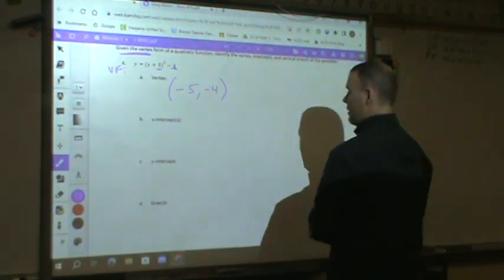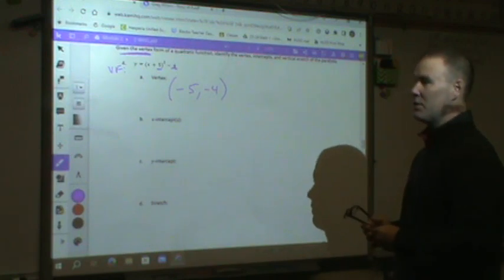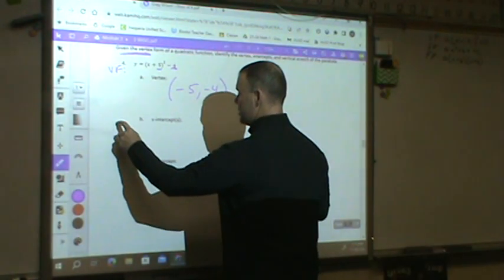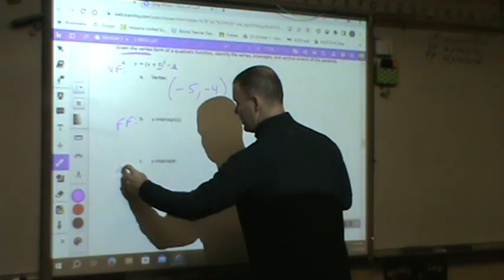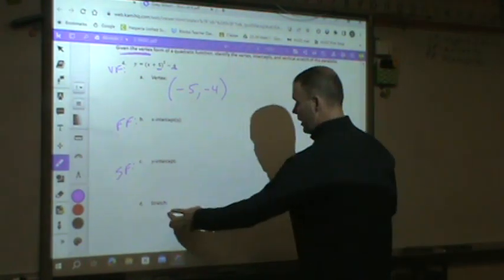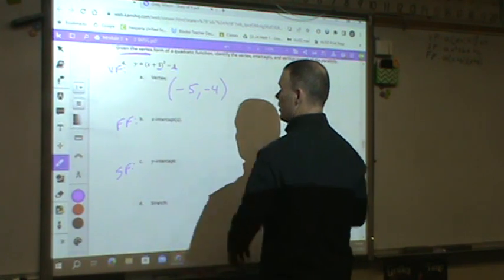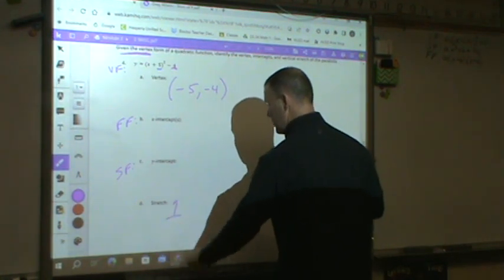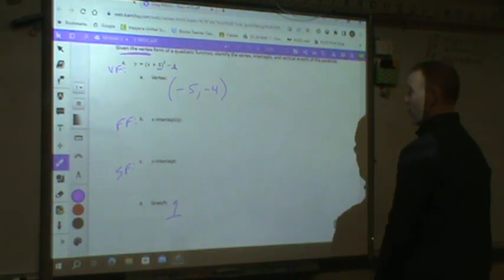What are my x-intercepts? Well, the easy way we talked about to find x-intercepts is if I know factored form. I don't know factored form. The y-intercept is the c value in standard form. I don't know standard form. And the stretch, that's a, no matter what form you're in. What value is a in question number 4? You should be stating it's 1. A is going to be 1 in factored form, a is going to be 1 in standard form.